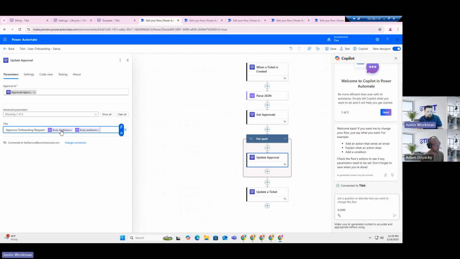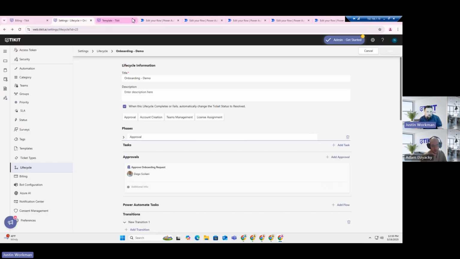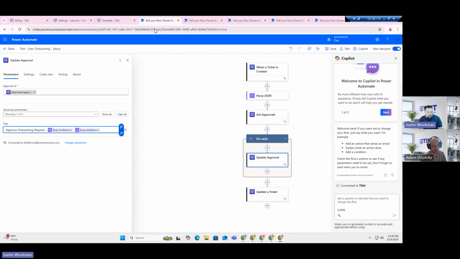What this is doing is, when my approver, in this case Diego, gets this notification about this particular approval, now it's going to have more context. They're going to know who they're approving, the automation to create and license and so forth. And that's the reason we're doing this.